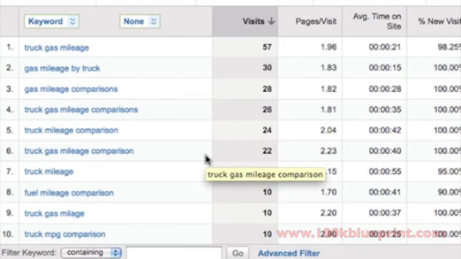And you'll find if you have specific keywords and keyword phrases that you're targeting on your site, often over time, even if you haven't ranked in the top 5 positions for your specific target keywords, you'll start getting long tail keywords. Like for instance, for this particular site, the actual main term for the home page is truck gas mileage comparisons.